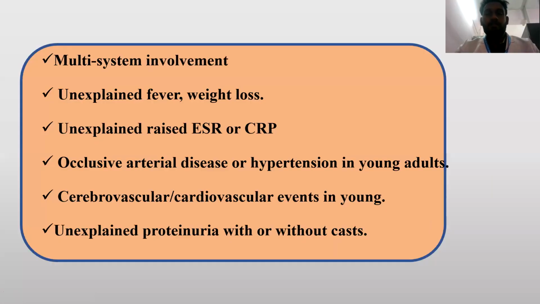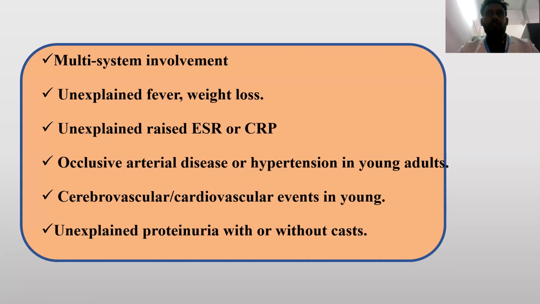So we already saw the important cutaneous manifestations, which tell us when to suspect vasculitis. But the one important thing about vasculitis is it's not a single system disease. It can be a single system disease involving only skin, but there is always that part where it can involve multiple systems in addition to skin as well.